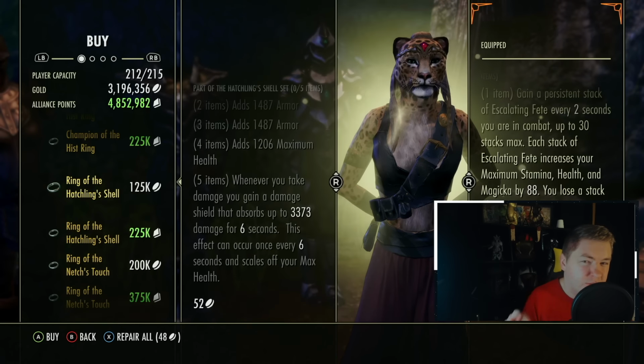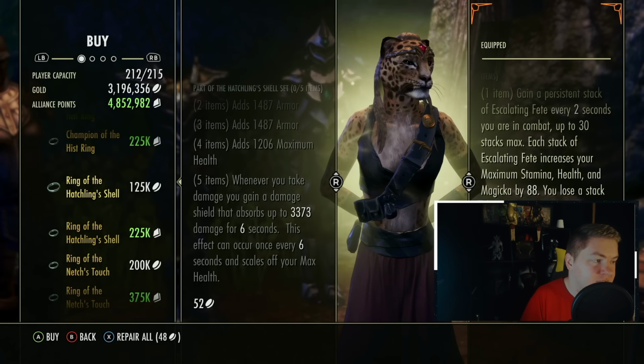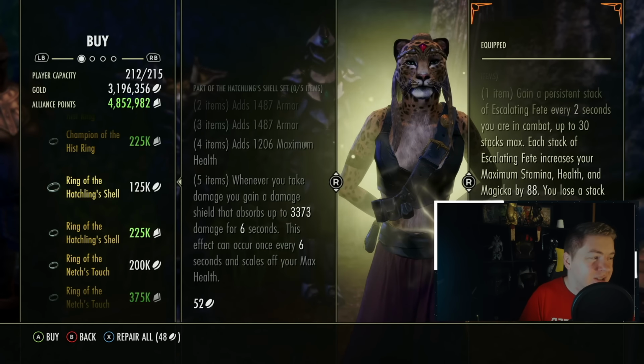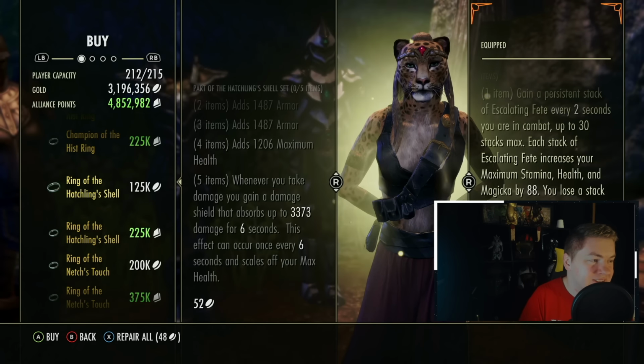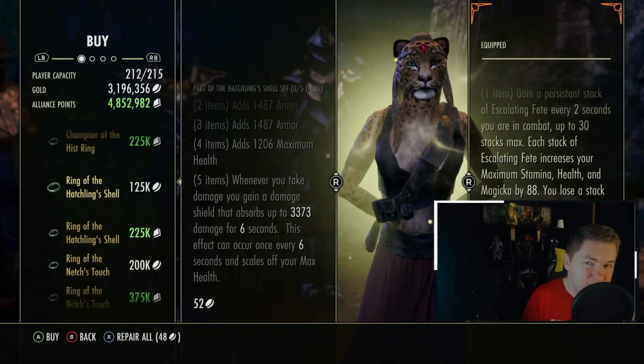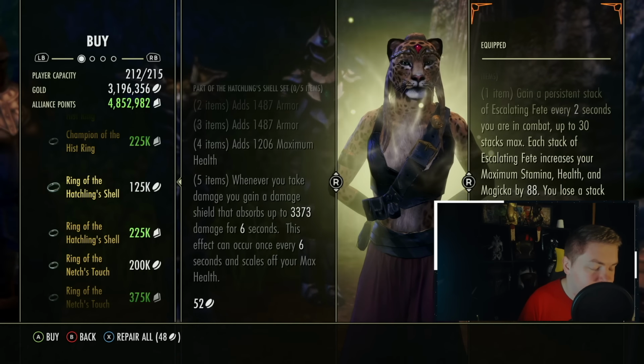Its best is probably solo content, just being able to stay alive, constantly giving yourself a free damage shield. But even as a solo player, you still need to do a little bit of damage, and unfortunately, this is a set that's not really giving you any sort of damage output. And a lot of times, solo overland content doesn't require a lot of junk in the trunk.